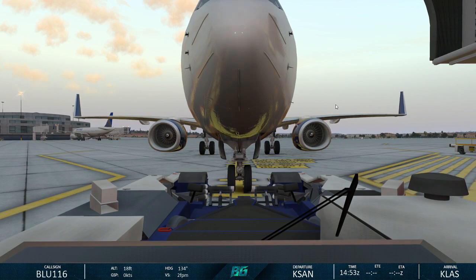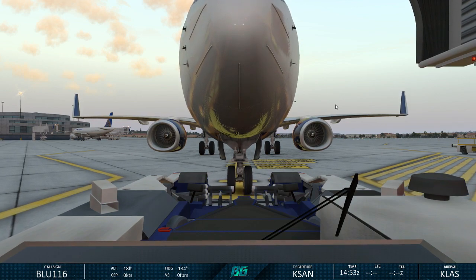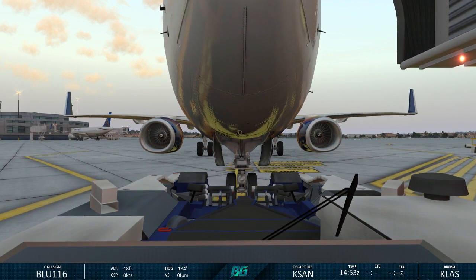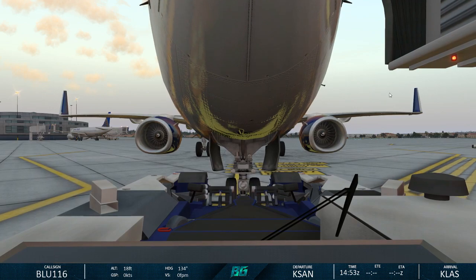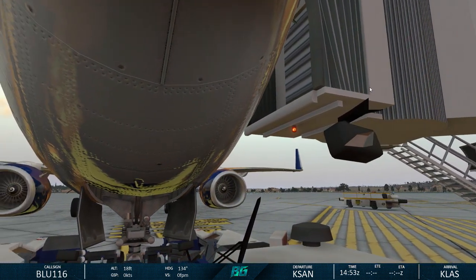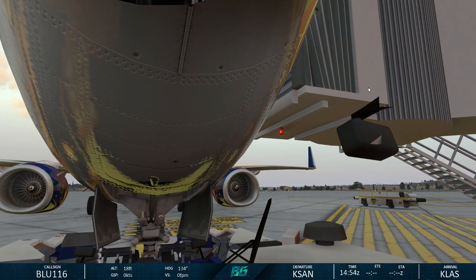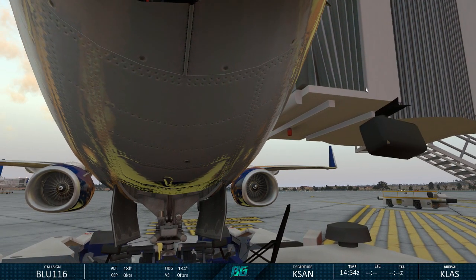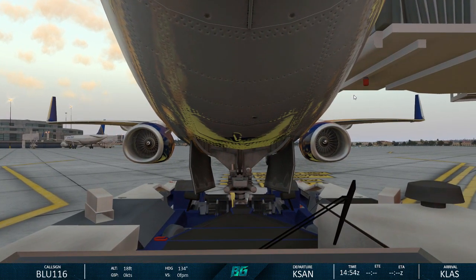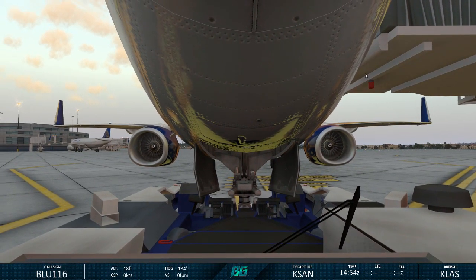All right, release the parking brakes. Get rid of the chocks. Here comes the, wait, why was the gate not there? You see that? Now it's coming. It should have been there a while ago. Apparently my brakes were not on. I actually do not have it on max. I have it down just a little bit.